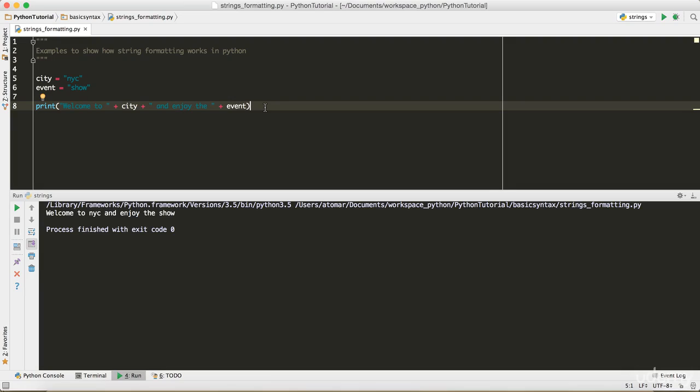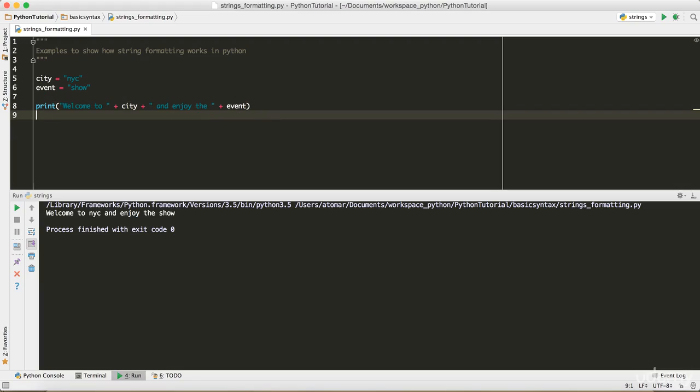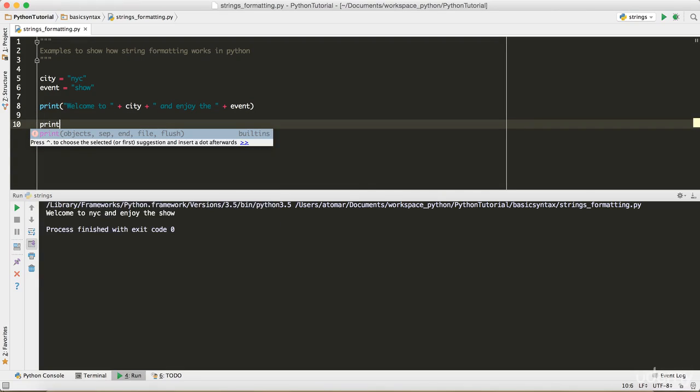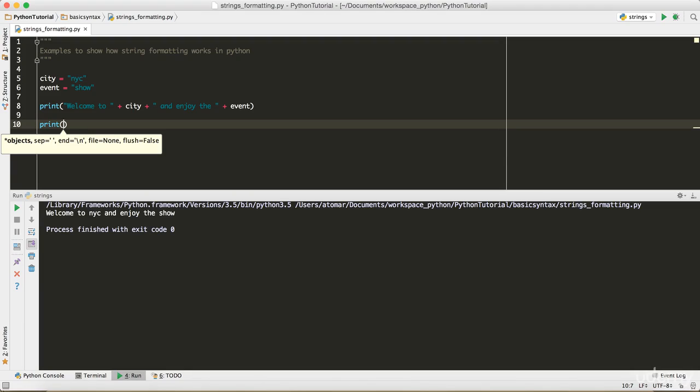But there are better ways to do it, because we're adding too many plus signs, and we're taking care of this formatting, like the extra space and all those things. So what could be a better way to do that? So let's take a look at it. It's gonna yield the same output. It's just a little better. It's again a matter of preference. You can use any of them, so it doesn't matter a lot.